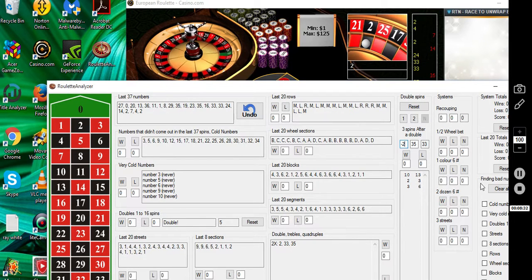Now I'm just going to pause this, and I'm going to do a whole lot of spins so you can see. We'll get quite a few of them so you can see what happens. But what we're looking for is the first number out after the double to come out on the second spin as well, or the third spin, which is a 1 and a 3, or a 2 and a 3 as we have there. So I'll just pause that and put a few more of these in so you can have a look.